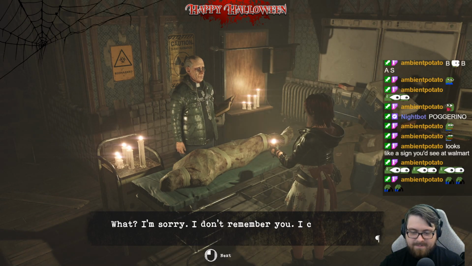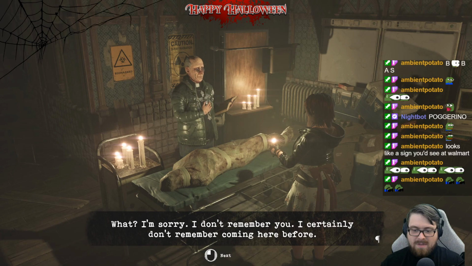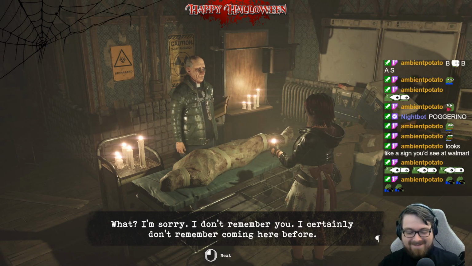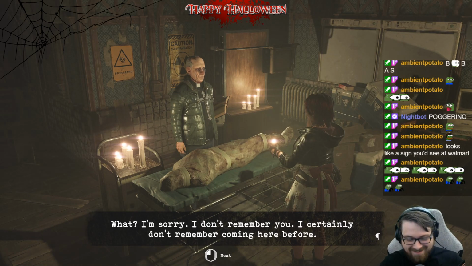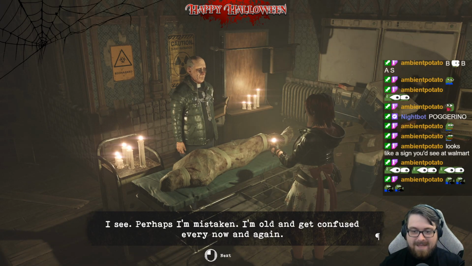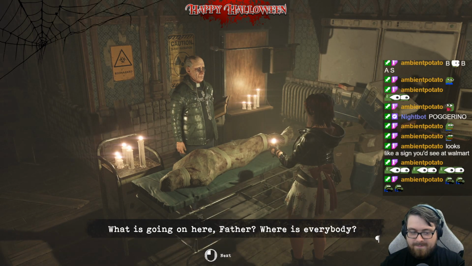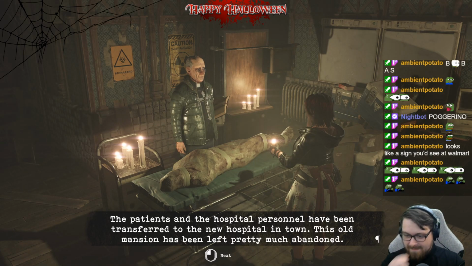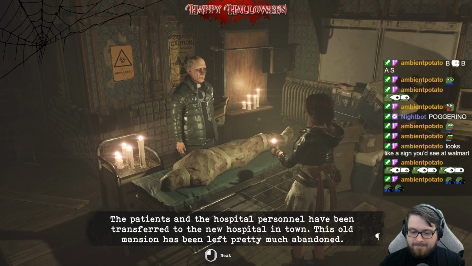It's fine. What? I'm sorry. I certainly don't remember coming here before. I see. Perhaps I'm mistaken. I'm old and get confused every now and again. What is going on here, Father? Where is everybody? The patients and the hospital personnel have been transferred to the new hospital in town. This old mansion has been left pretty much abandoned.